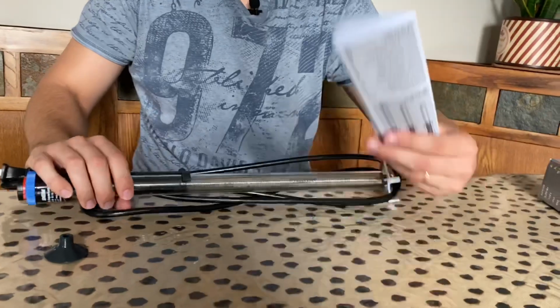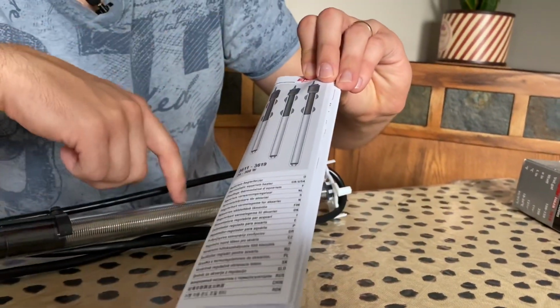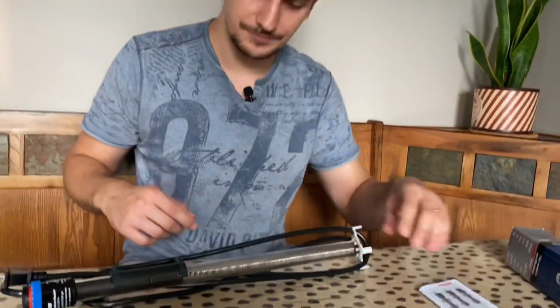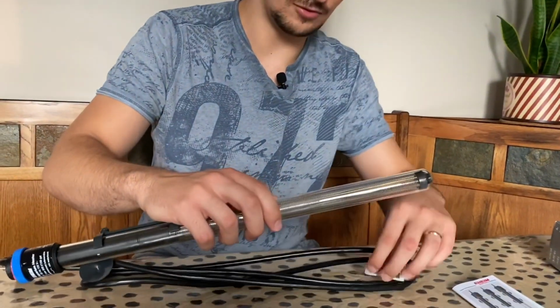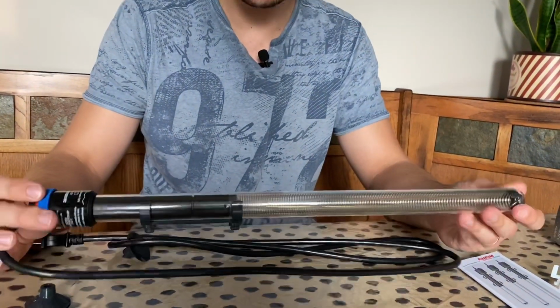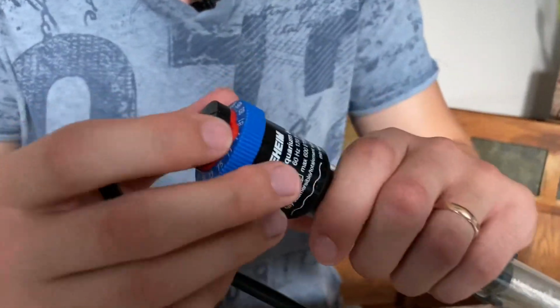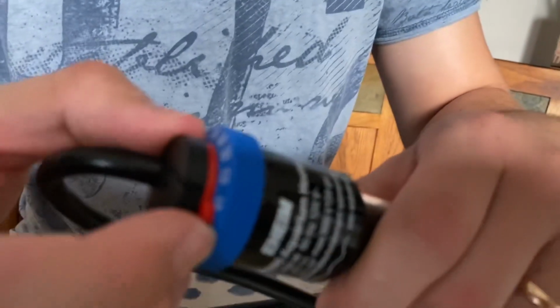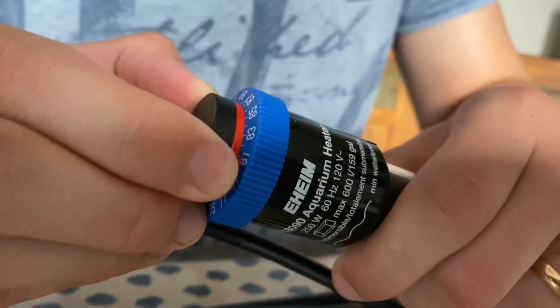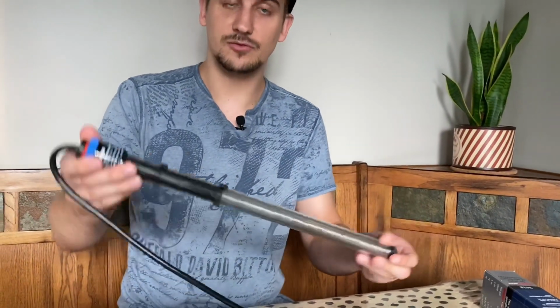It has the instructions like usual. There's three different sizes I believe they have, and the one I have is the middle size, 250 watt. And what I kind of like about this heater already, as I can actually feel it, is that it's made out of some nice materials, like no cheap stuff at all. And over here, there should be this dial, which is unique to Eheim, where you can set your temperature very, very precisely, which is very cool in my opinion. So let's go ahead and set it up in my 75-gallon aquarium and see how it works.